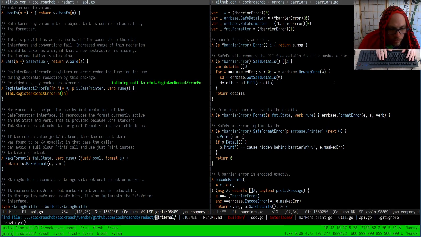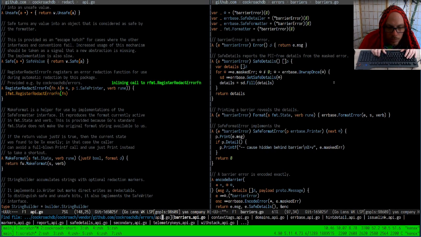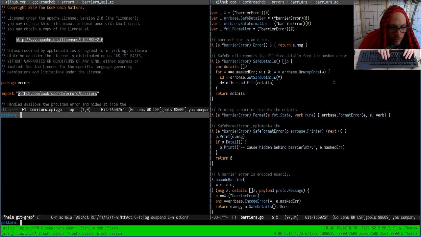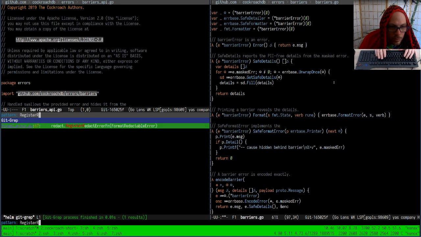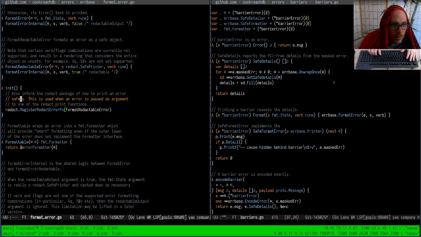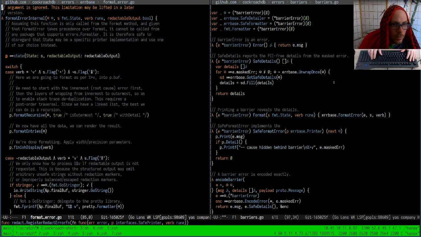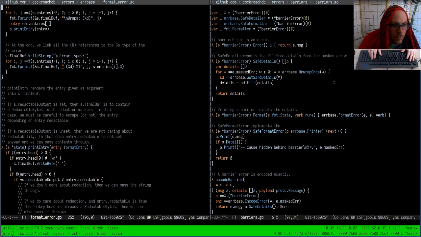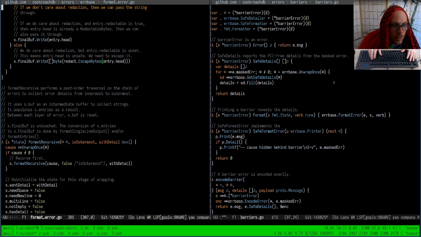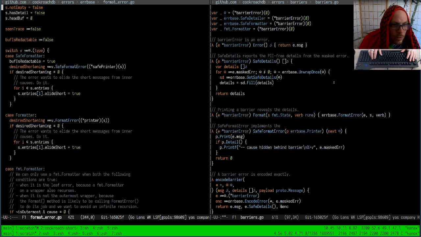And that goes to the errors library, and then that's going to be here. Register this one, and then we get format redactable error. I like that. And so there will be here an interface for safe format error, which is great.